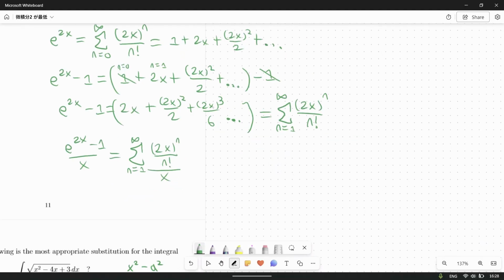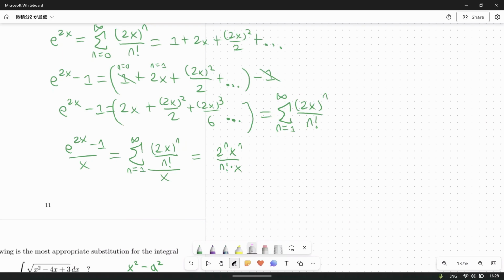But another step I want to do is simplify this term a little bit, to make it easier to work with. And so when you do that, I can distribute this n with these two terms. So then this would just become 2 to the n times x to the n over n factorial times x, like so.